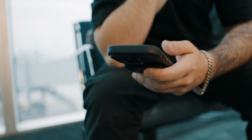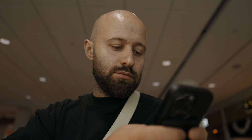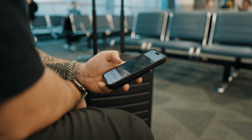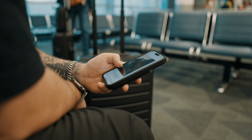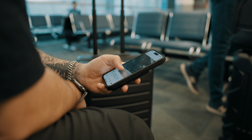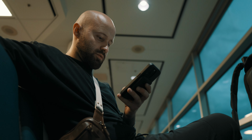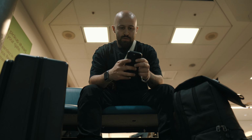When it comes to the way that this phone runs in terms of software, I'll leave about 30 seconds for this segment. It's Apple. It just works. iOS 17 and up has been the least buggy operating system for Apple in my opinion. With the way that apps are optimized for Apple, we have a pretty solid performance out of the device when it comes to speed and super minimal amount of crashes in my experience. But hey, let's see what iOS 18 will bring us.